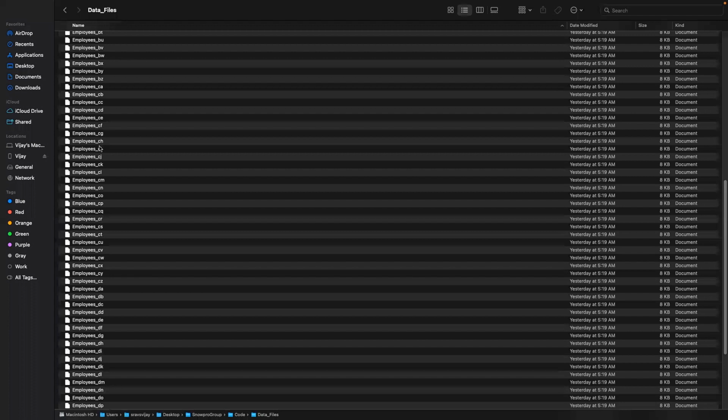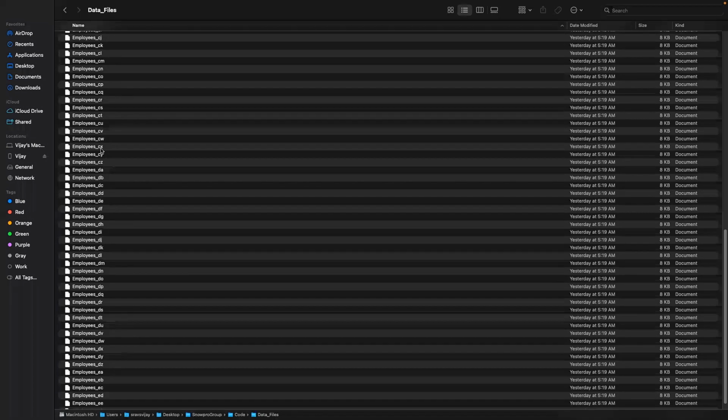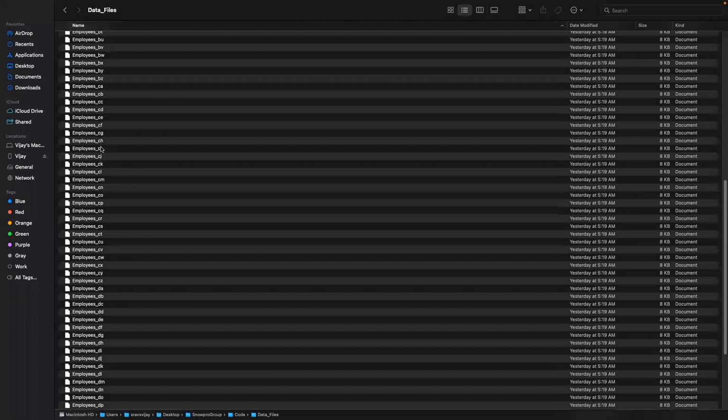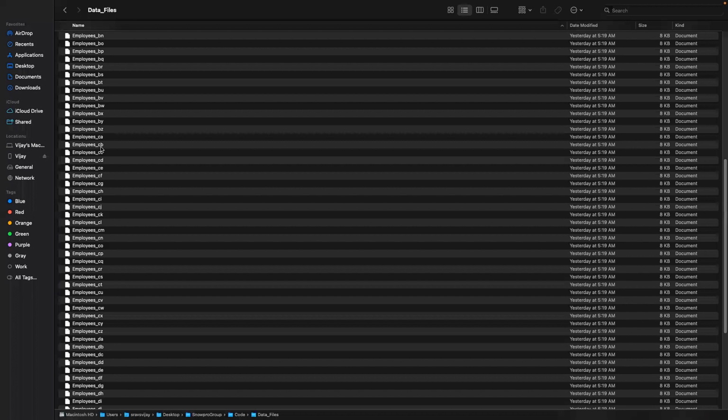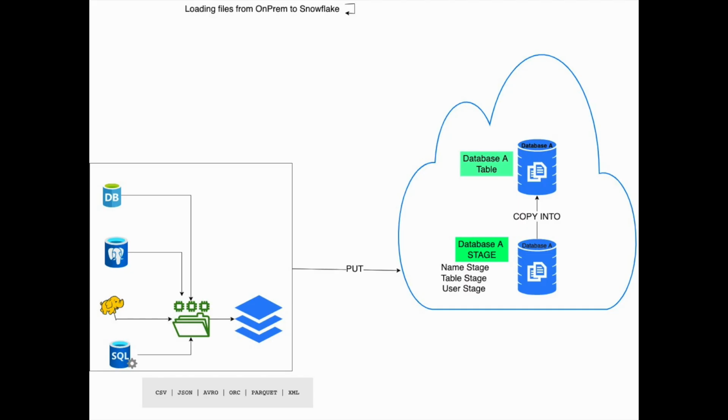In general, in real time, these things can be done using either a Python script or a Unix script to split the files. Basically, Snowflake likes small files instead of big ones. There are two reasons why.